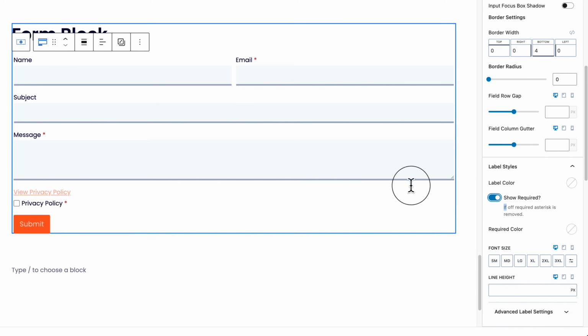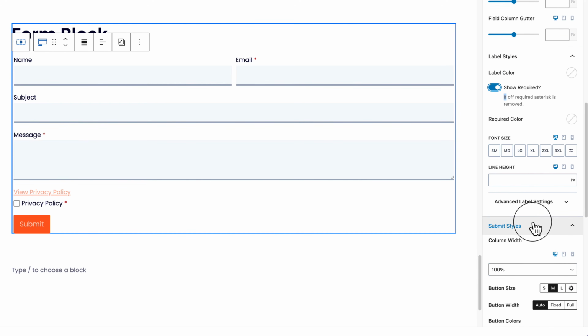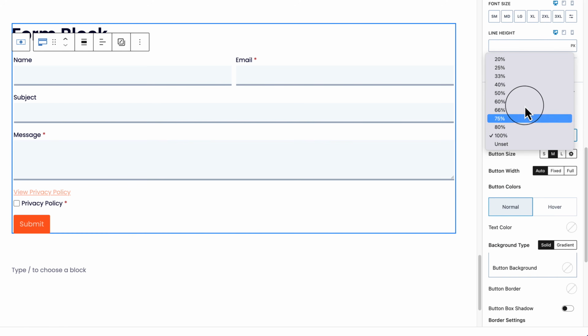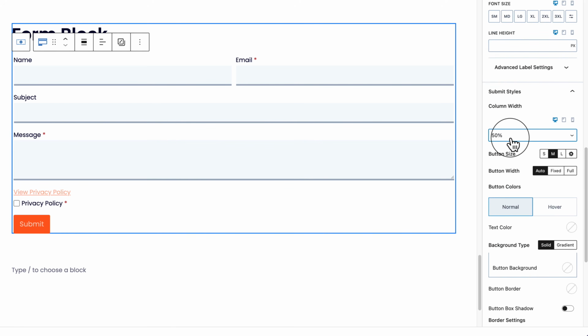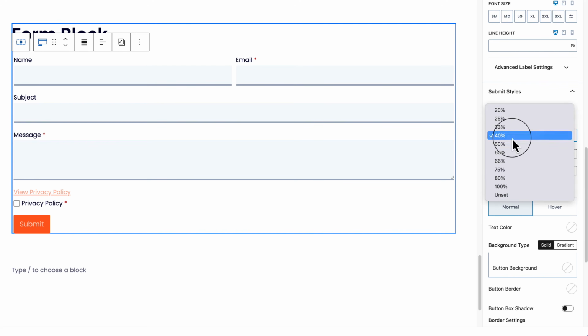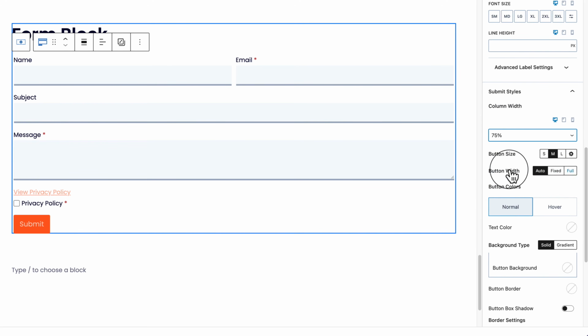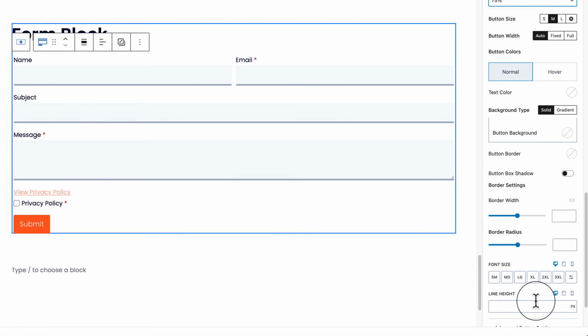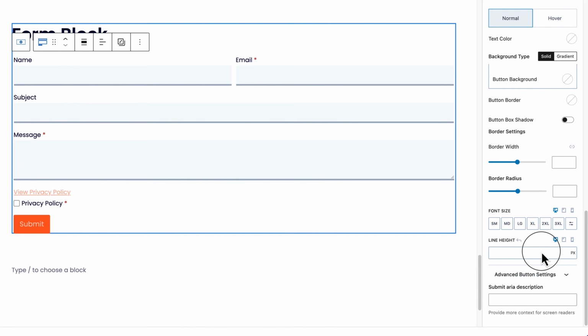If you show it, it will work fine, and it will display the star marks so that users can understand what is required and what is not. And here is the column width. If you want, you can make the column width 50%, 40%, but it's not going to work as of now. And these are the common settings.